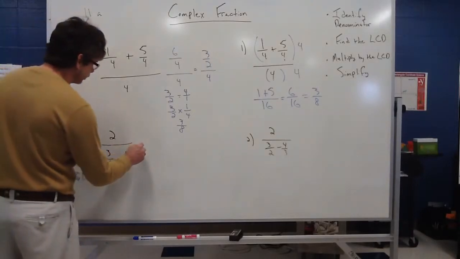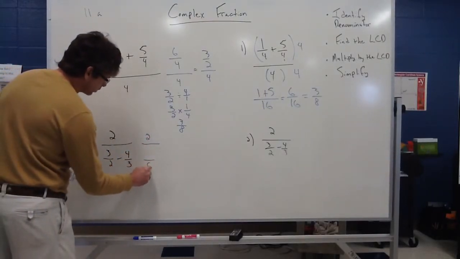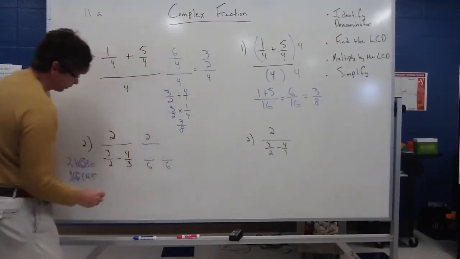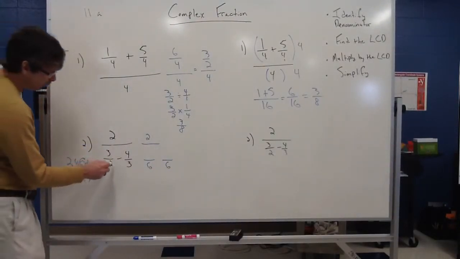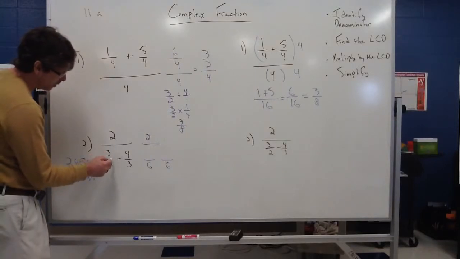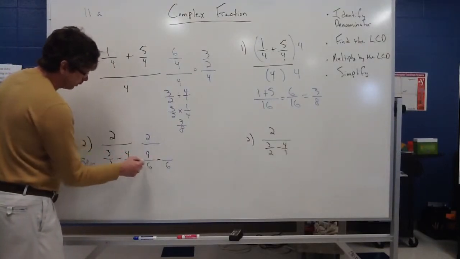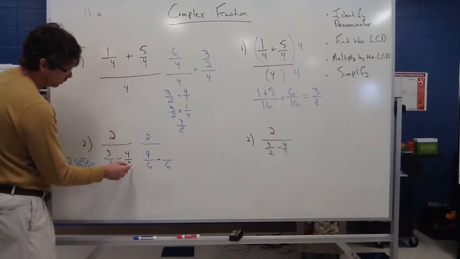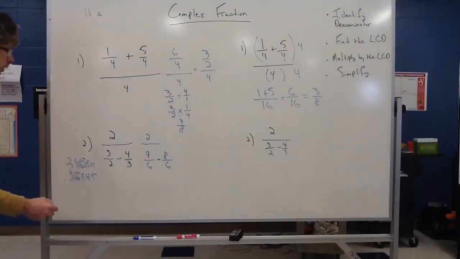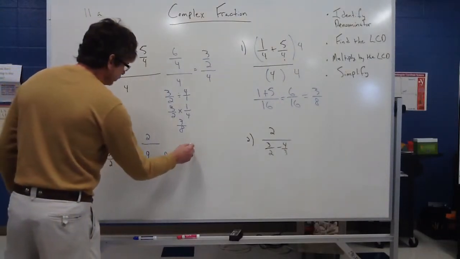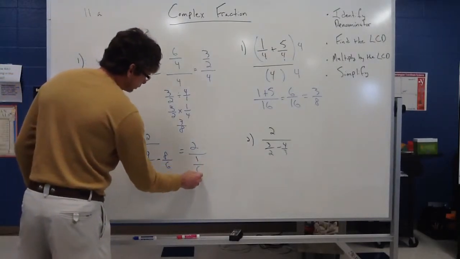So notice how I can just leave the top alone. But I can change these bottom fractions so that they have 6's here. So I can change these denominators to 6's by getting a common denominator. Notice I had to multiply this by 3, which means I've got to multiply that by 3. That's going to change it to 9/6. Minus then, I had to multiply that by 2, which means I've got to multiply the top by 2. That's going to change it to 8/6. So as we play this out, the 2 stays on the top. But 9/6 take away 8/6 is going to be 1/6.